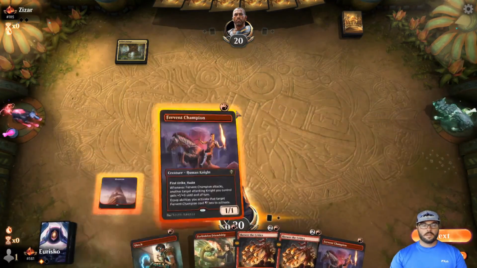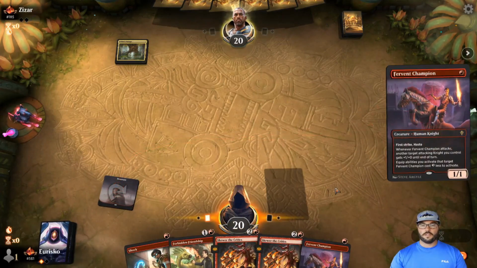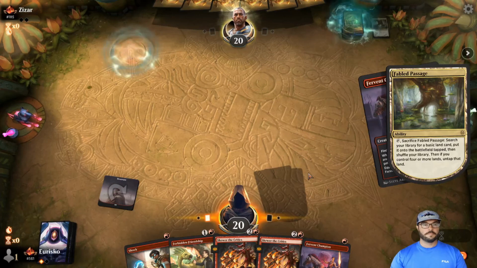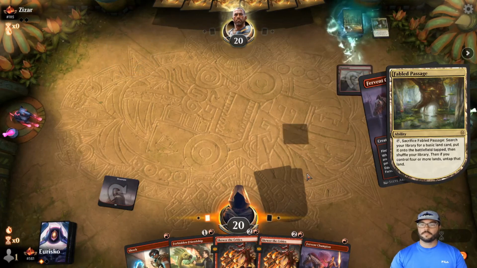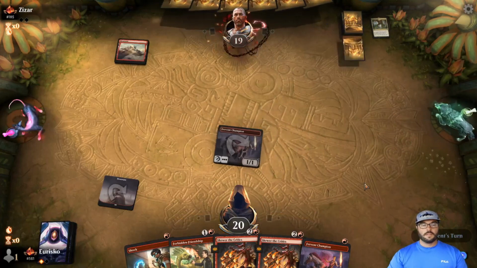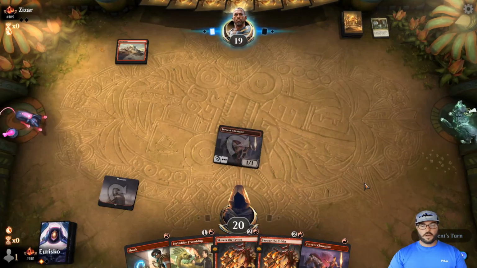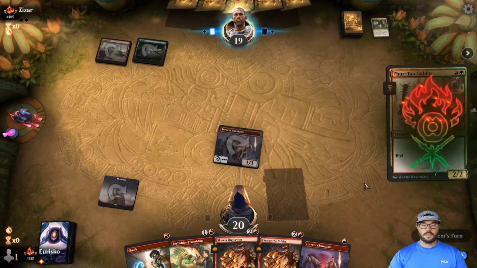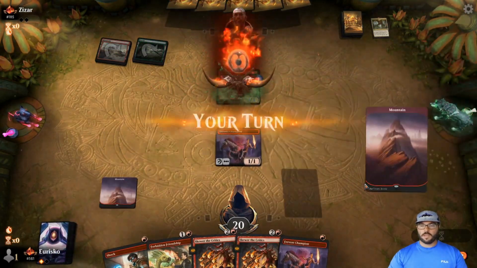Alright, and Fervent Champion's friend just arrived off the top. So it would be nice if we are able to hit a second land, but we can survive without it for quite a few turns. We should definitely make this a 3-3.